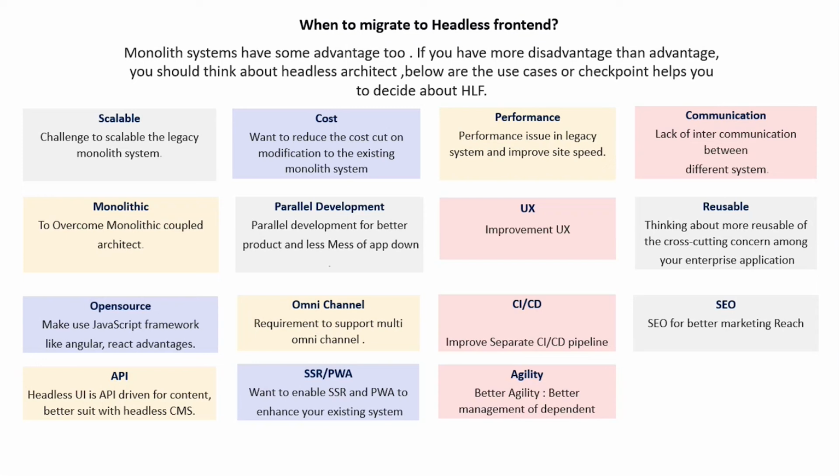Okay. And another factor is reusability. Reusability is one of the factors that improve the productivity, cost, and stability of applications, right? More reusability means more stability of an application. In monolithic applications it is very difficult to maintain reusability; there will be challenges in making more things reusable. Headless provides better handling of cross-cutting concerns like configuration, logging, error handling, and analytics for promotions in your applications, and even common functions.